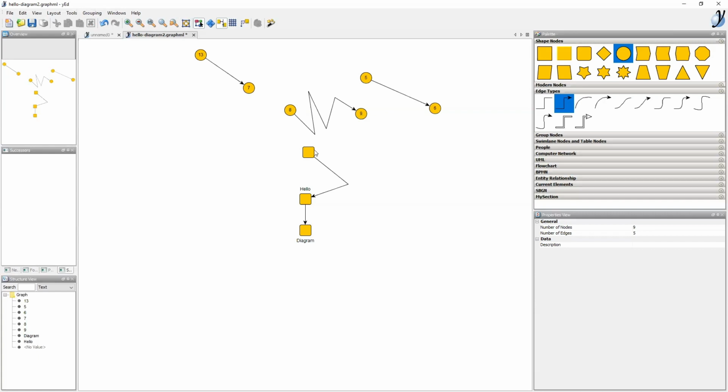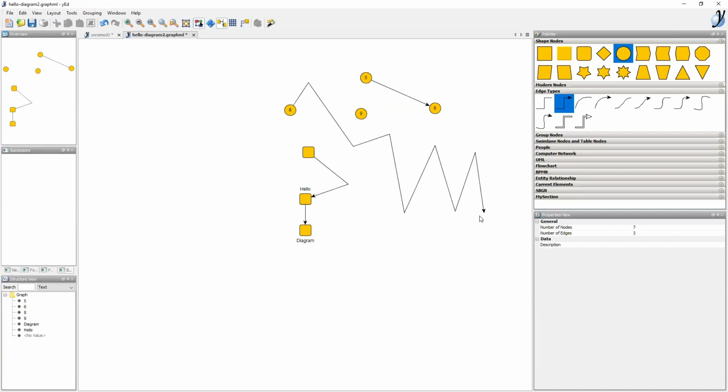Should you have started the edge creation in error and you want to cancel it, then you can do this either by pressing the escape button to completely cancel the gesture, or if you have created many bends in an edge and want to cancel the bends only, then you can use the right mouse button to cancel one bend after the other.